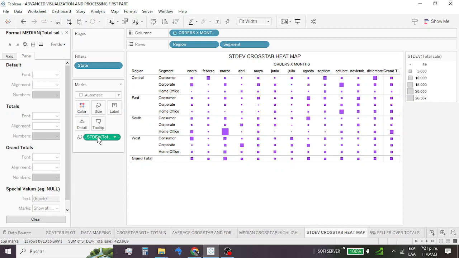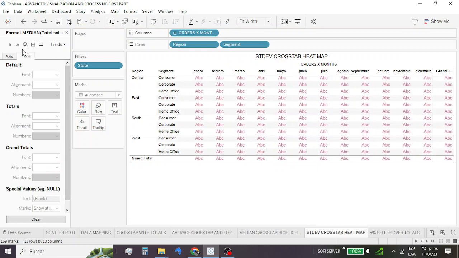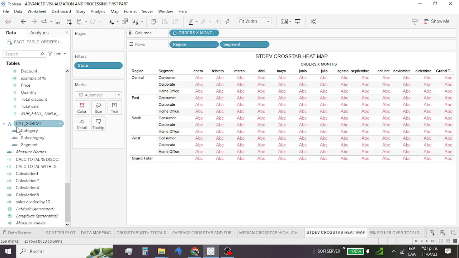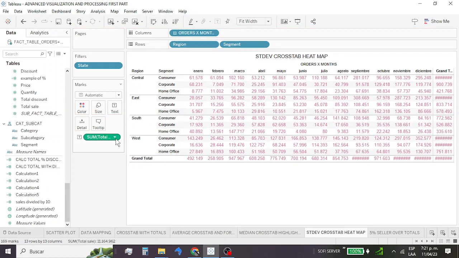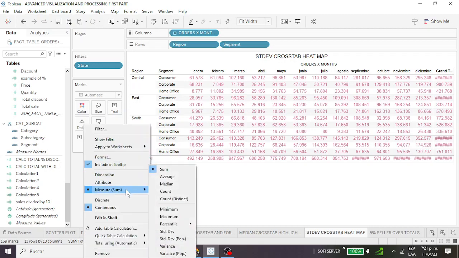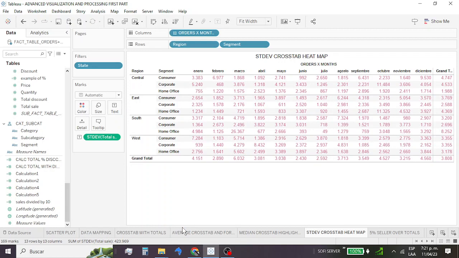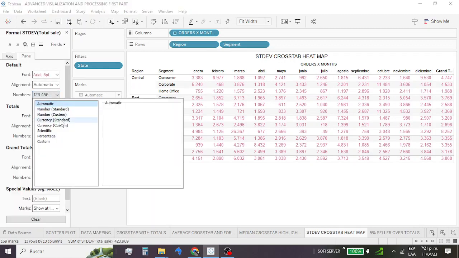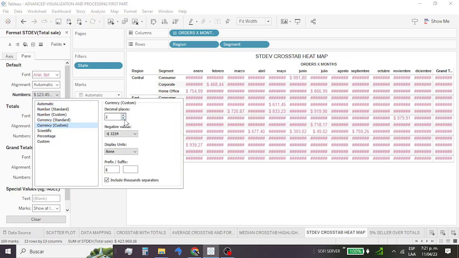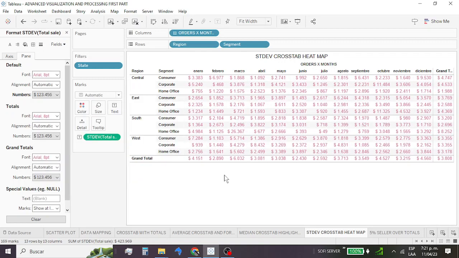Okay, so what I'm going to do is to take it away, and I'm going to bring again sales, total sales, to our table, but instead of sum, I'm going to use the standard deviation. There you are. Of course, it is money, so we can convert it into money as always, without decimals, okay.